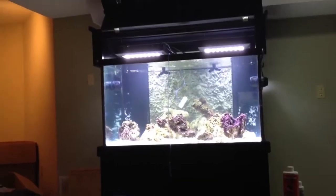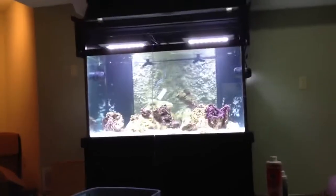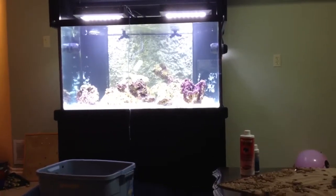I filled up the tank, put up my canopy, put up my equipment, finished my plumbing, put up all the wiring in. That took me about a day to do. It was a headache. I did it. I got it over with.